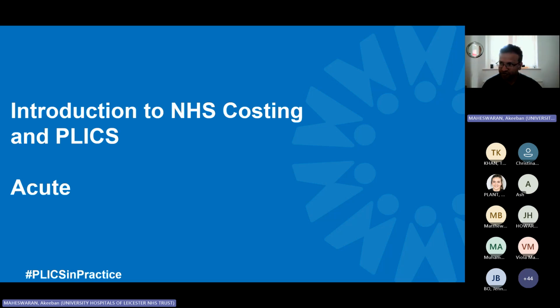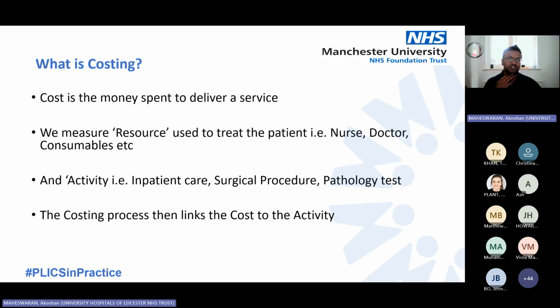PLICS. So patient level costing is the future. That's going to help us work out how best to deliver our services. These are clearly not my slides; they are from Manchester University and a great costing team there. What they do is divide up your resources down to patient level. You allocate your resources to an activity and then down to the patient. So that's the idea.